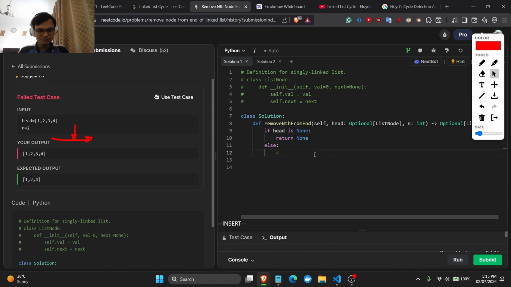But yeah, make current travel to the last node in the linked list, right? So I'll say current is equal to head, while current dot next is not none, we will say current dot next is equal to current, current is equal to current dot next.